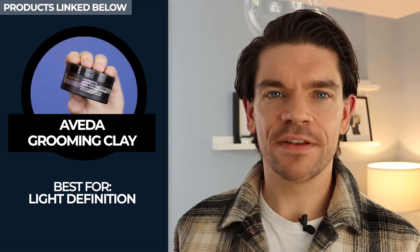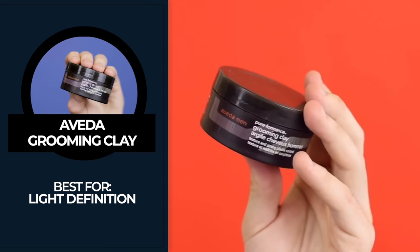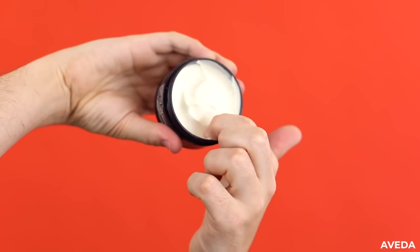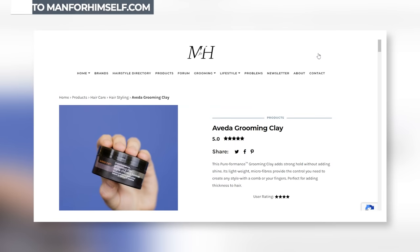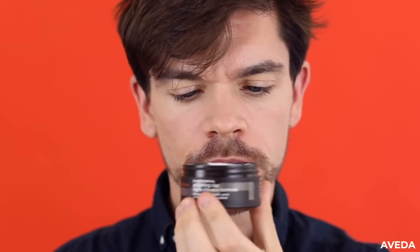The first product in my top five is the Aveda Grooming Clay — best for light definition. This is very much a five-star product in my eyes. Great ingredients, great brand, easy in, easy out. It's water-based and has kaolin in it, though that's near the bottom of the ingredients list. It's really creamy in consistency and will add just a little bit of movement to your hair. It is a light hold, not going to give you a really strong hold, but it is matte in finish. Some people find the scent a little overpowering — it's fairly herby, herbaceous, very fresh but scented. If you have curly or wavy hair and want to make more of that, work a little of this into your hands, scrunch up the hair, and it'll give you great definition.